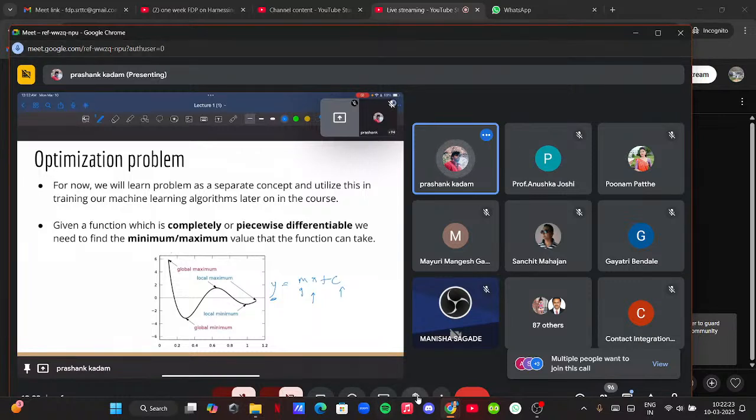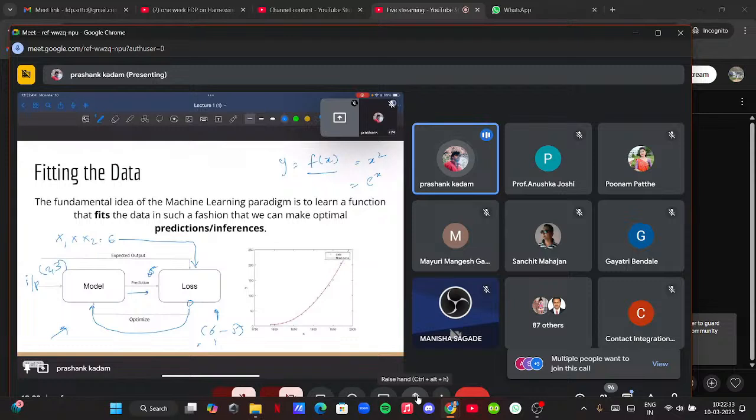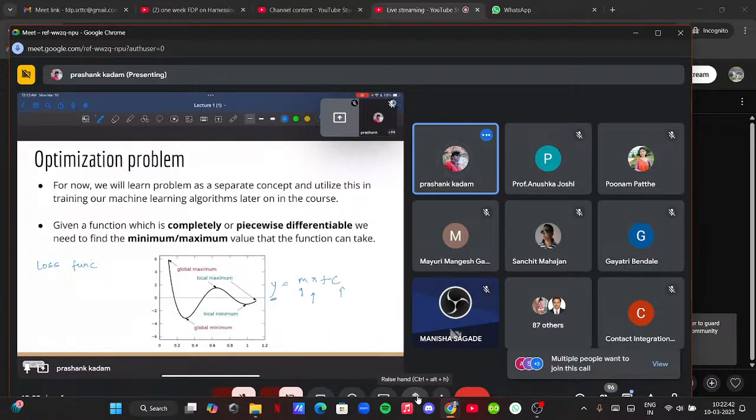Essentially, you are trying to optimize over the loss function. You're trying to minimize the loss of your algorithm. That we saw in this image, where what we are trying to do is make a prediction. You have an expected output, and from that you are trying to come to a minimal loss. And when can you actually come to a minimal loss? When you have a function which is concave.